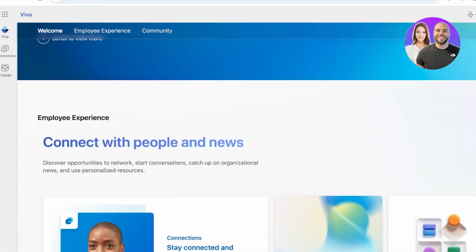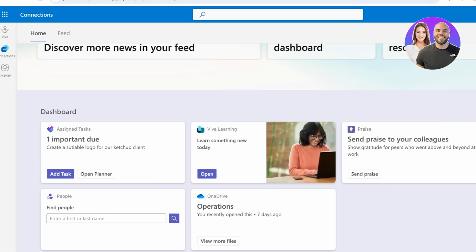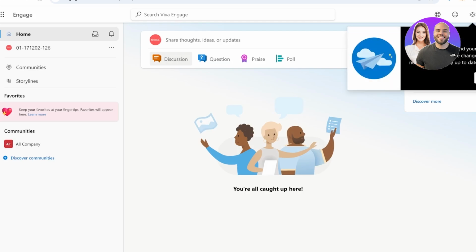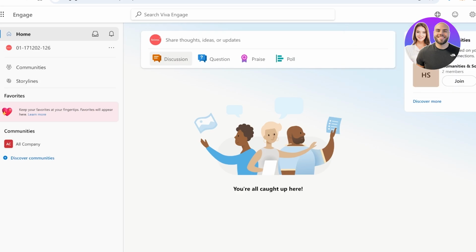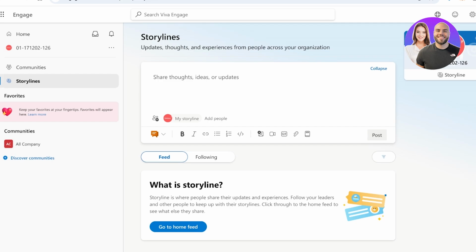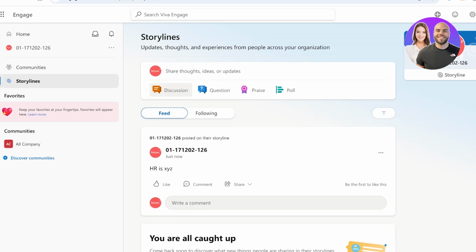Now we're gonna go back into Microsoft Viva, and we're gonna get started with some of the organizational news. So we can click on Get Started here and view any news that is available. And whenever you are using Microsoft tools, make sure that your account is logged in correctly, because if you're logged in with a different account, you're not gonna have access to all of these resources. Now, if there is any community that you want to mark on top, if there is any organizational storyline or anything that you prefer, you can go on ahead and add that here. So let's say I want to add some storylines related to HR, whatever you want to add, like so. And then you can click on this over here and you can add that post.